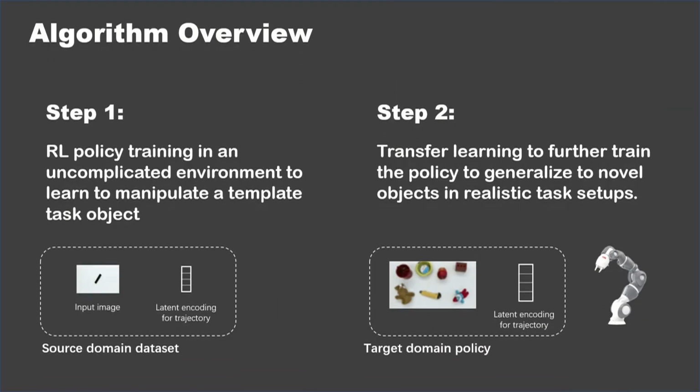Let's take a quick look back at all the processes. In step 1, we train a policy using reinforcement learning in a simple environment. We save the motor trajectory layer, input image, and the corresponding latent encodings. In step 2, we retrain the perception network in an adversarial training paradigm, together with a discriminator and a classifier. We also retrain the policy layer using the data from step 1 to make the pipeline generalized to our realistic setup. Now let's look at some videos of our experiments.